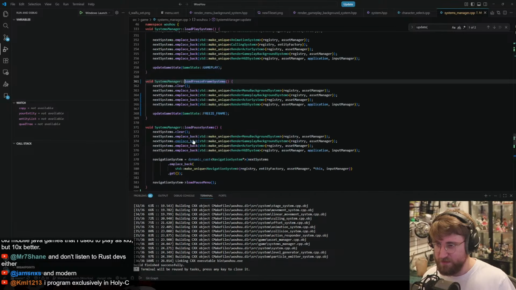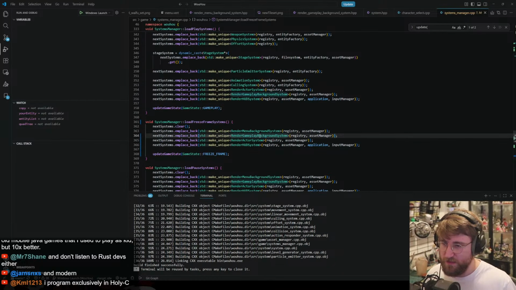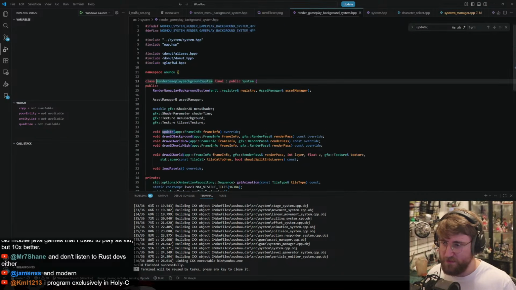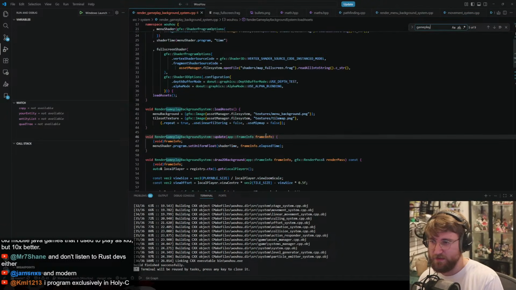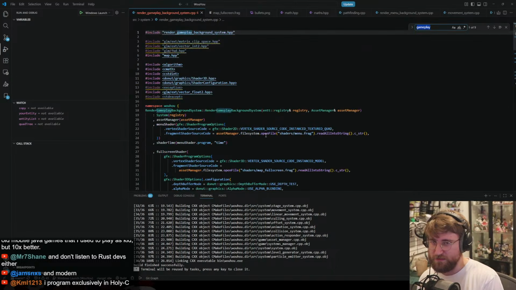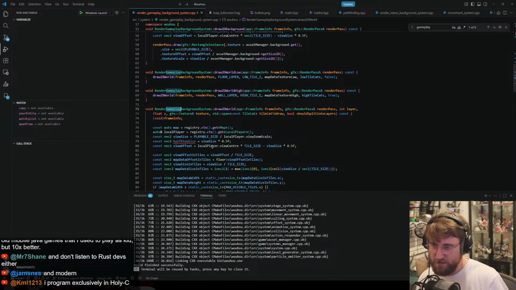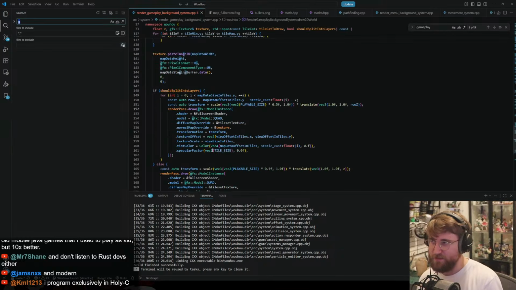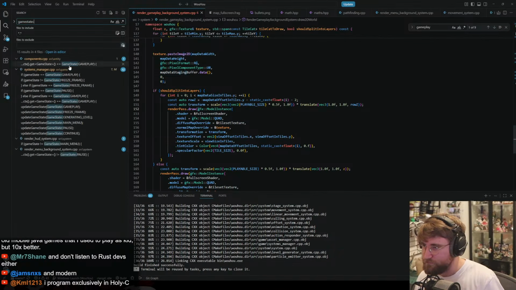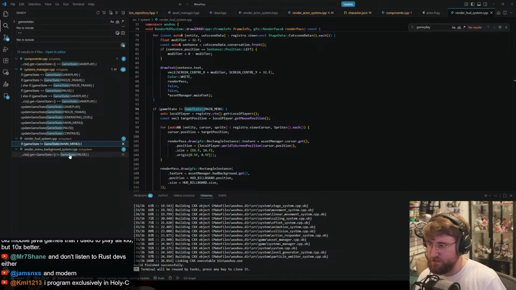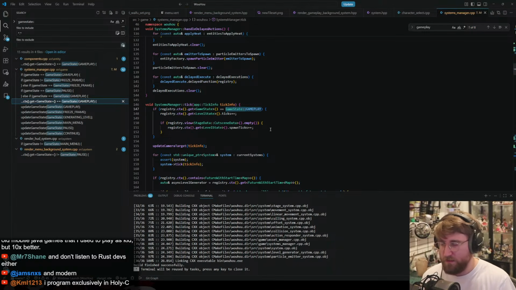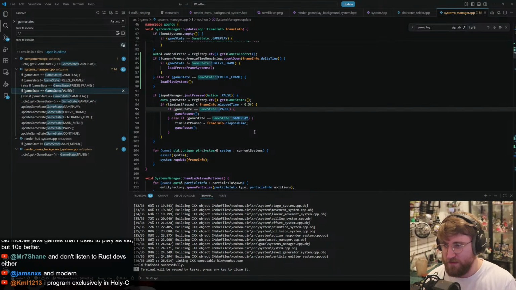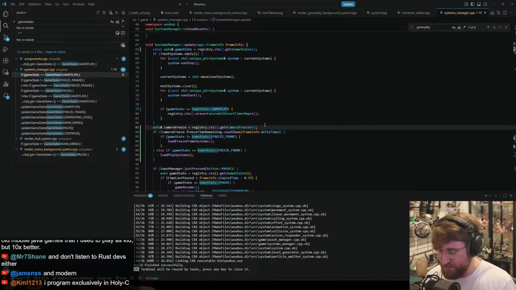Interesting as well, I think this is missing something to draw. I think render gameplay background system must have something here that's like gameplay. What is it? Is it not gameplay background? Somewhere we're checking the game state. This one, if it's not main menu, this one, if it isn't equal to pause. That's not it. Okay, well, anyway, let's just see what this does.